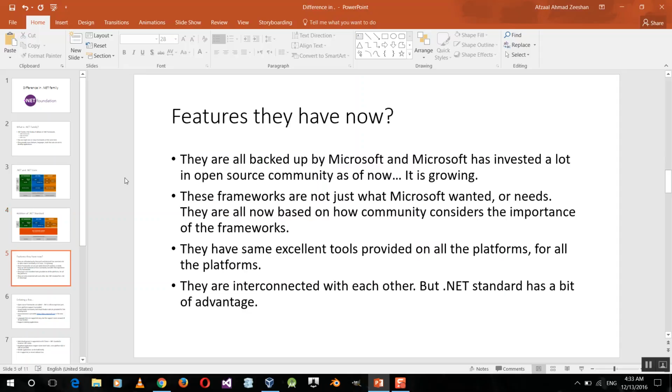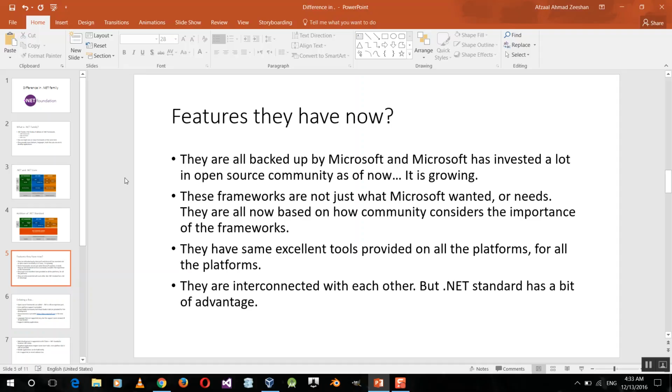As of now, I mentioned that there were other tools such as the Mono runtime. They were not provided by Microsoft, and Microsoft was not contributing to it. They were community driven. If the community thought this is good, it stayed, and if the community wanted to move onward to something else, it would just move onwards.